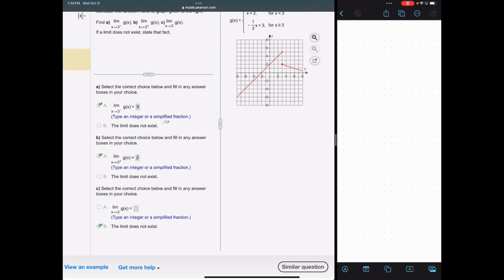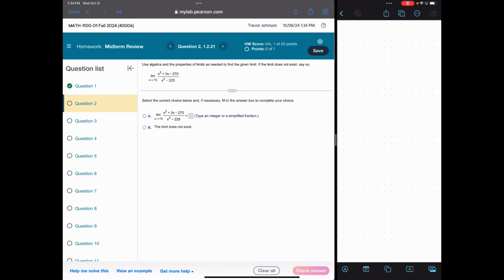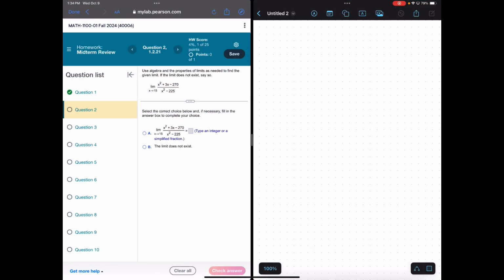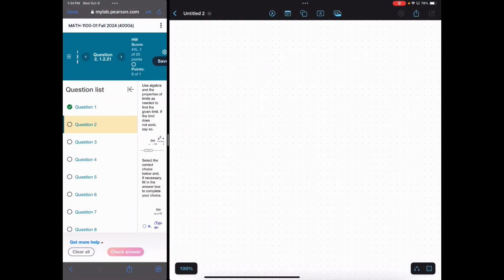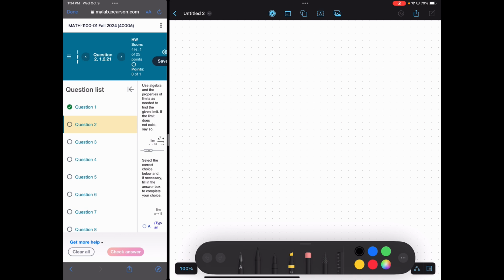Next question. This one's evaluating the limit without a graph, using algebra, so we'll do this one over on our little whiteboard. You're going to see I've already done all the work, but every time I open it up again, it regenerates the questions. So sometimes my numbers will be different from what it actually shows on this test. Okay, my problem was: the limit as x approaches 12 of x squared plus 3x minus 180 over x squared minus 144.